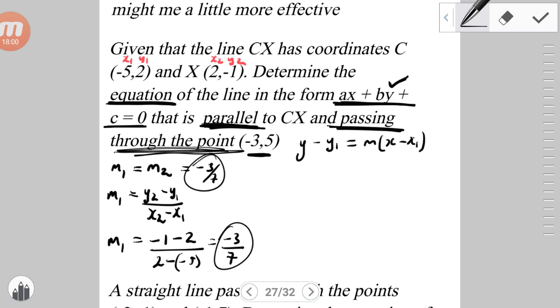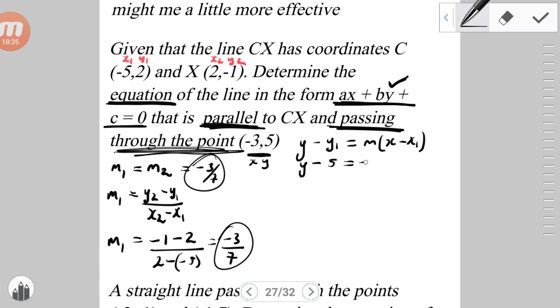So y minus y1, all right, let's plug some numbers in. Y minus, and then obviously now we need to determine what is y1. Because now we can't use the y1 value that is up here. That belongs to the line CX. That's a point, or an ordinate value, on the line CX. We have to use a point or an ordinate value that is on the line parallel to CX. So obviously down here is going to play an important role. This is going to be your new x and your new y. So y1 is going to be 5.